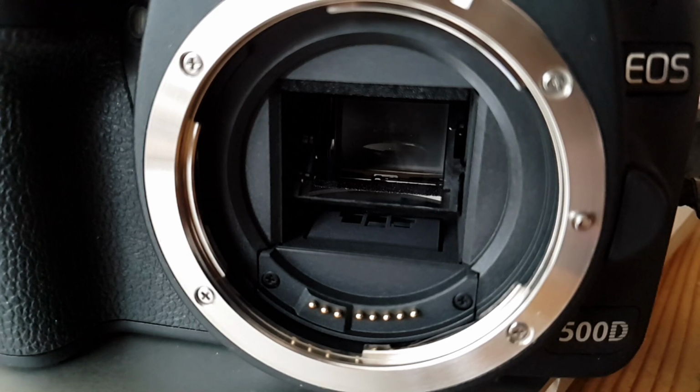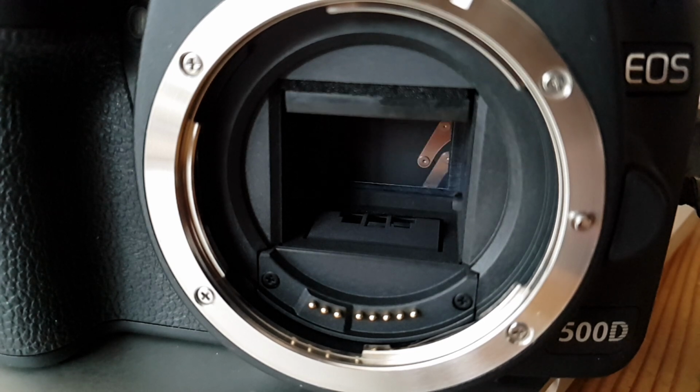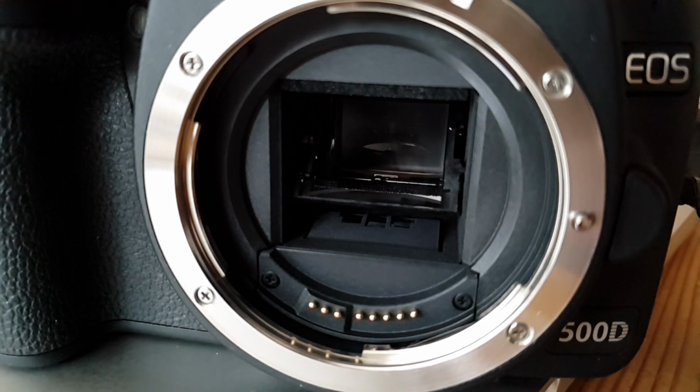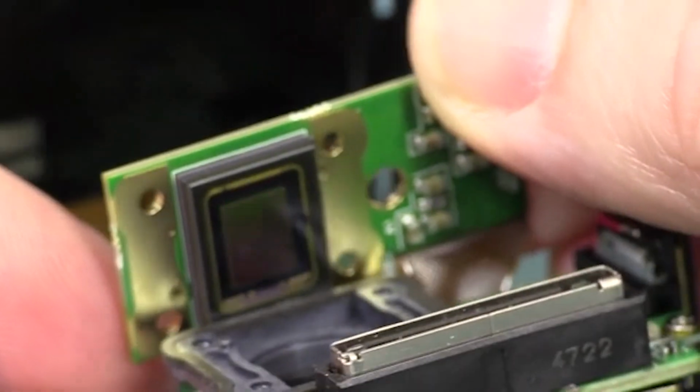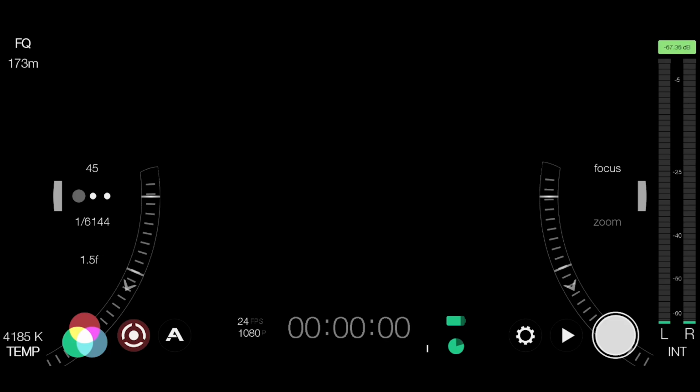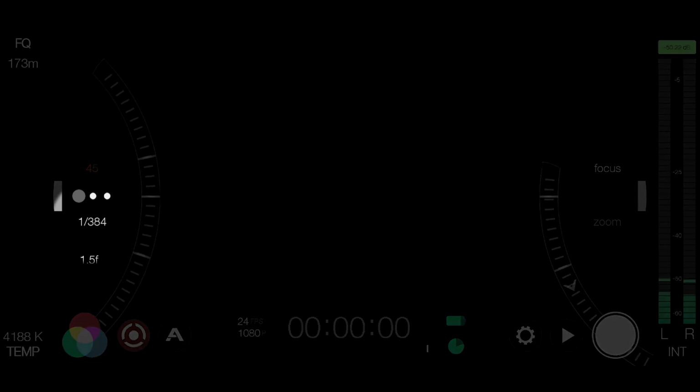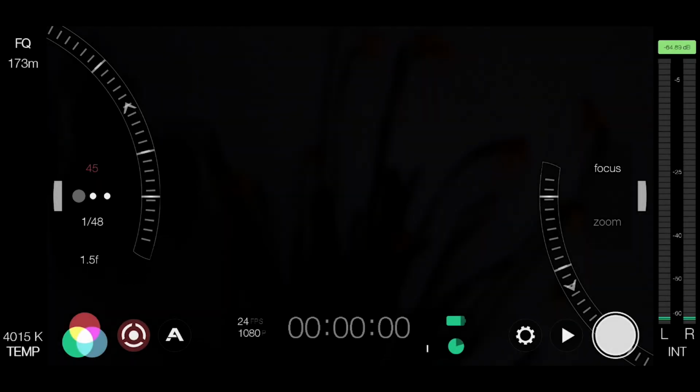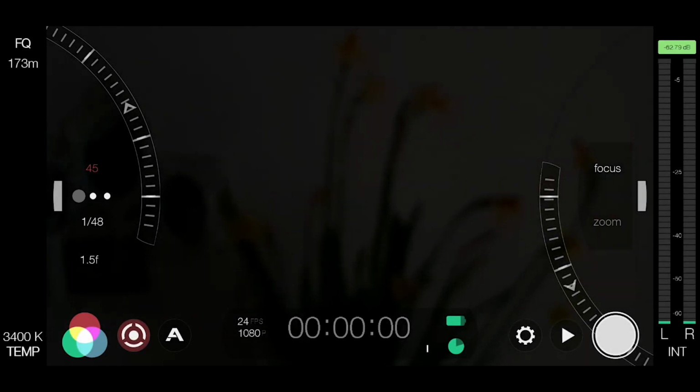What is shutter speed? Put simply, shutter speed is the length of time the shutter of your camera is open for each frame exposed. Therefore, shutter speed controls the amount of light reaching your camera's sensor. FiLMiC Pro, like other camera systems, measures shutter speed in fractions of seconds. So a setting of 1/48 means your shutter will be open for 1/48th of a second.